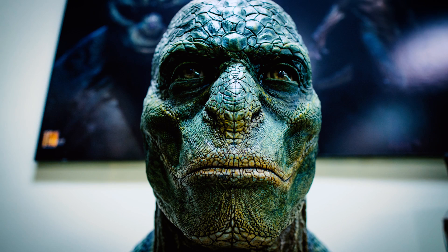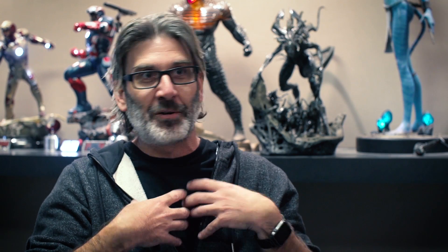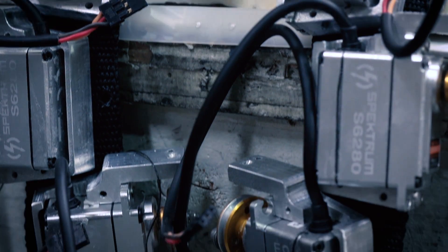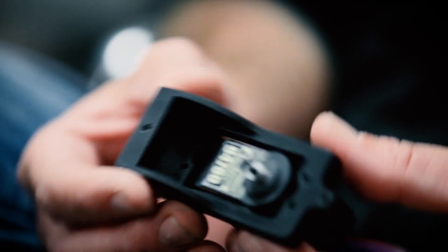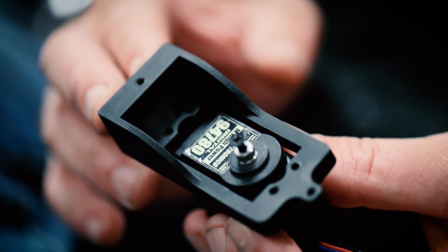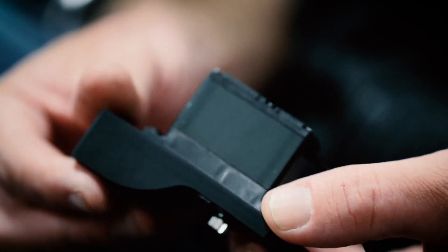But what they don't get to see is what's inside these creations, and unfortunately the items that we use are not store-bought items. We need to customize bracketry for the components to fit in. This is literally right off the machine and out of the oven — a 17-minute print, baked out in the oven, holes tapped.